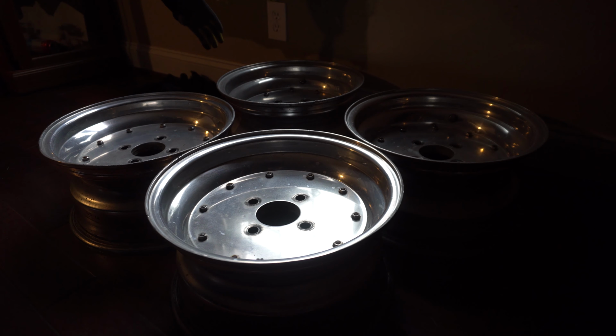I think if you guys watched the car wash video, you will have seen it. I won't tell you yet, but we're just gonna test fit them. They got no tires on them right now, so taking these boys off and throwing the new ones on. Are these torqued to spec? Yeah, freaking Ryobi.